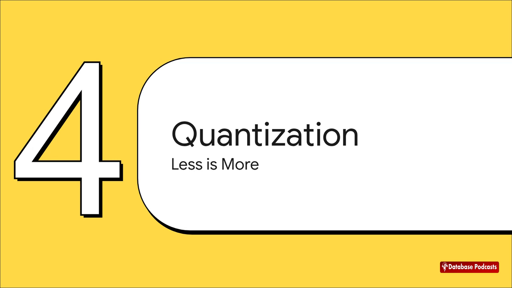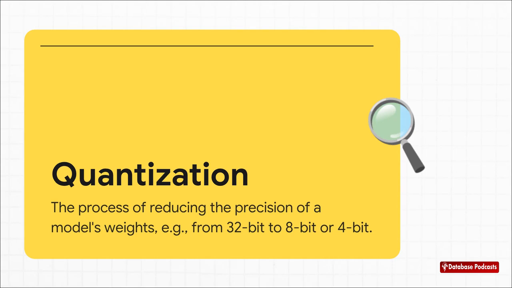Okay, so we've made the training process way more efficient. Now let's talk about another trick, and this one is all about making the model itself smaller and nimbler. This technique is called quantization, and the core idea is actually pretty simple. You take all the numbers that make up the model's weights, and you just reduce their precision. It's kind of like rounding. Instead of using super precise 32-bit numbers for everything, you convert them to much simpler 8-bit or even 4-bit numbers. The result is a model that's way smaller and way faster.